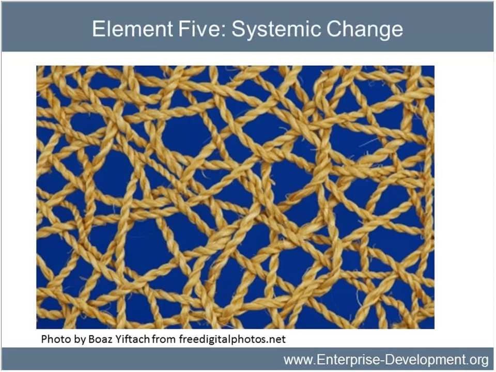Okay, so the 5th element, moving on, is systemic change. And systemic change is the requirement to look at changes in market systems, as well as the direct impact of your program. For example, let's say you support a seed supplier which starts selling seed in an area. Element 5 would require you to look not just at the direct seed supplier, but also at other seed suppliers to see if they were copying or replicating the innovation, to look at financial service providers to see if they were providing finance to farmers to buy seed, and looking at the wider environment.